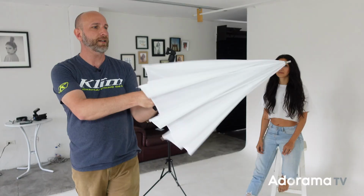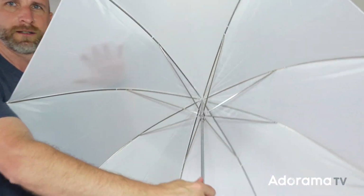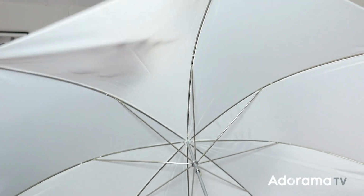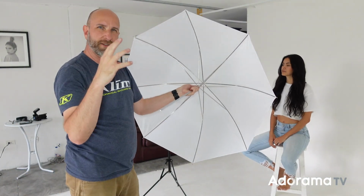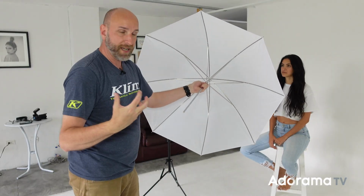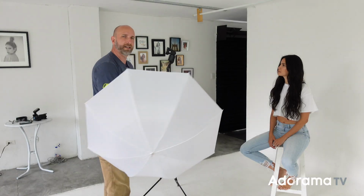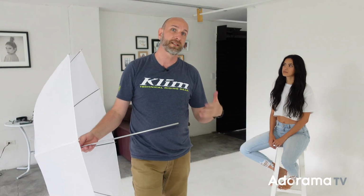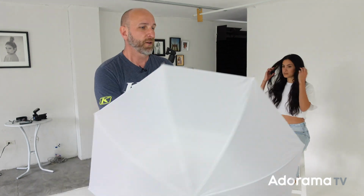And now I have an umbrella that's translucent. So you can see through that a little bit. So I can shoot my light through this. And so instead of having the light bounce off this and come back in, it's just gonna go through that. And so it's sort of like having a softbox, but a much less expensive softbox. Because we're in a really white environment, we can just totally diffuse the light. It's gonna be extremely soft. So that's what we're gonna do right now.